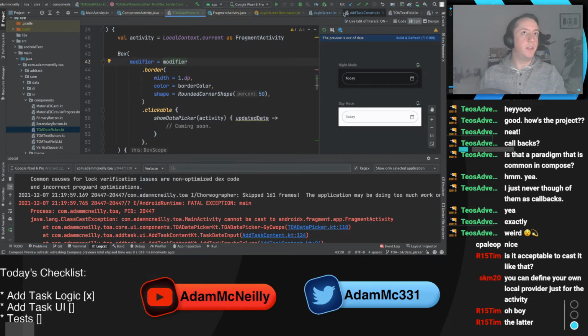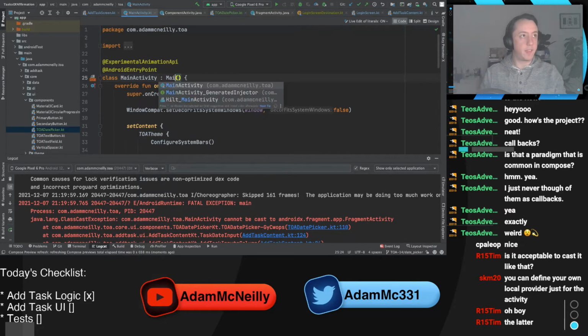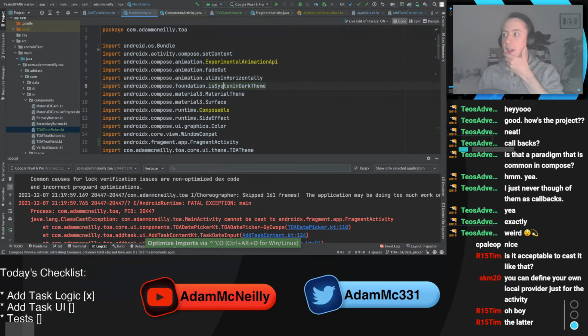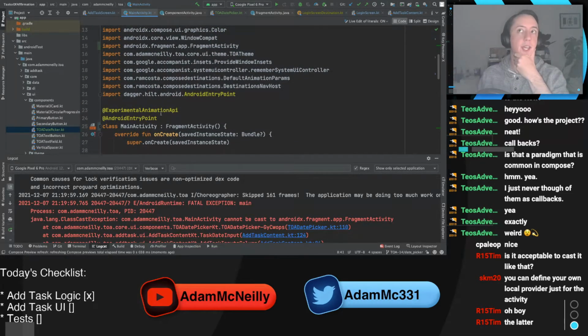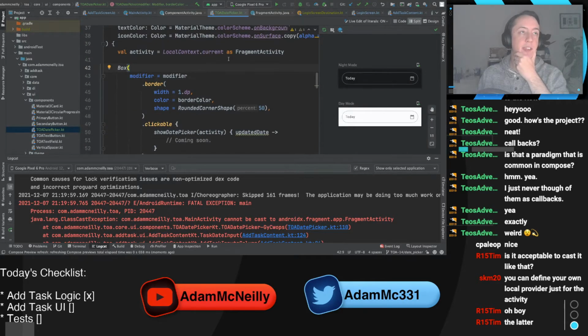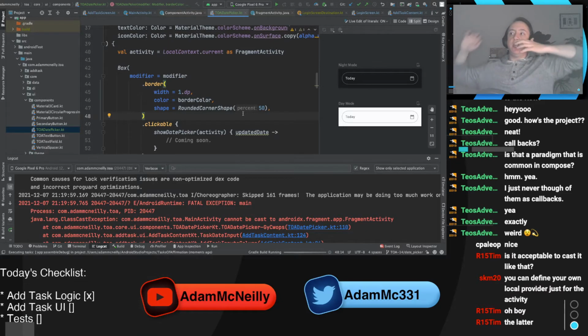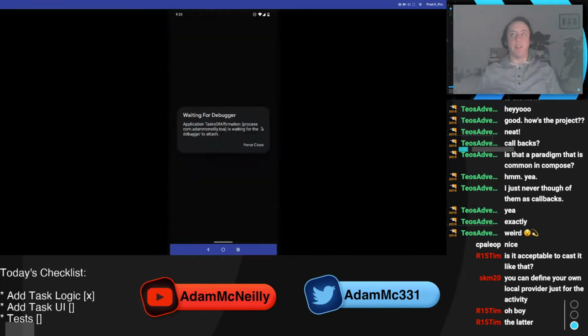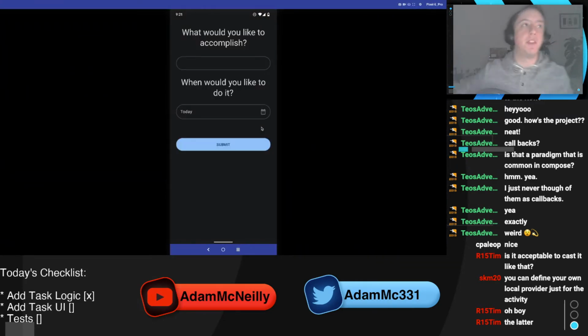So then this can't just be a component activity. This needs to be a fragment activity. Like Tim said, it's the other way around. A fragment activity is a component activity. But now this cast should work. But there's probably a better way to do it. Well, we still use a local provider, which I've never actually done myself, and I'd love to try that out. So maybe we should do that as a way to clean this up.